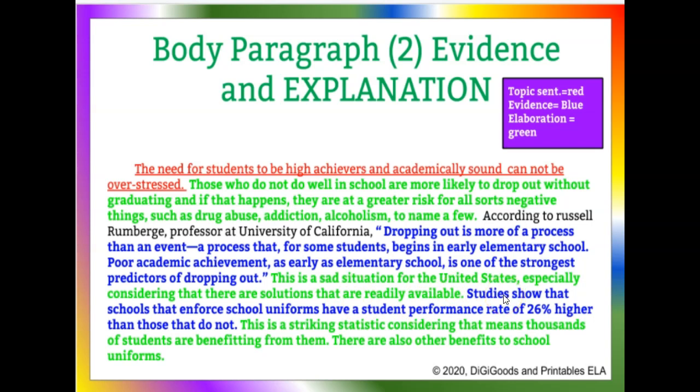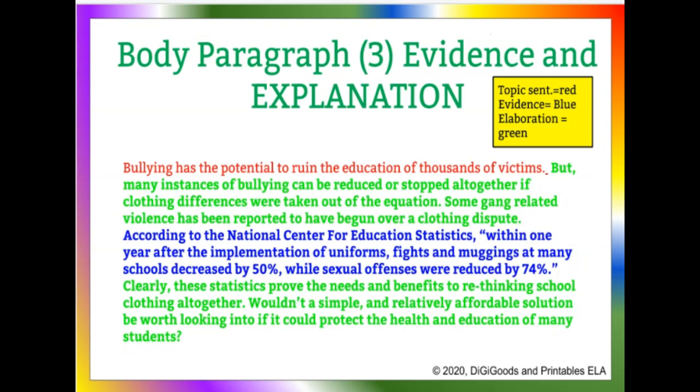Studies show that schools that enforce school uniforms have a student performance rate of 26% higher than those that do not. And then I elaborate further on that evidence. This is a striking statistic considering that means thousands of students are benefiting from them. There are also other benefits to school uniforms. We didn't really discuss this, but this is a transition that leads me into my next paragraph. By saying there are other benefits, I'm transitioning into the idea that I'm going to present another benefit.